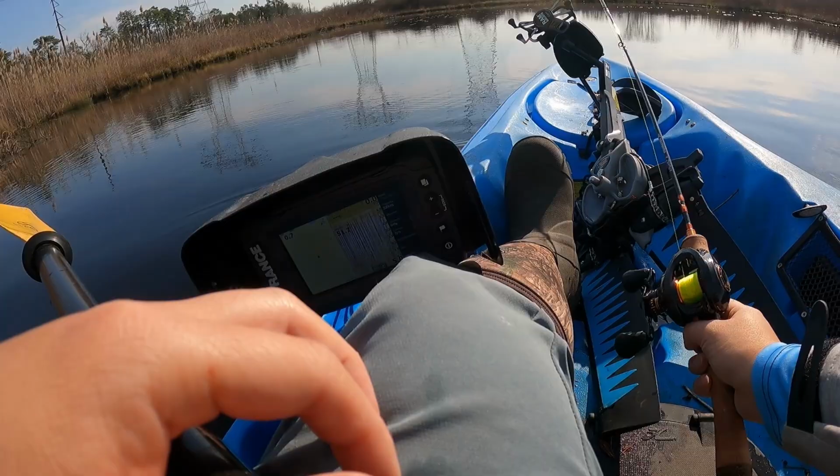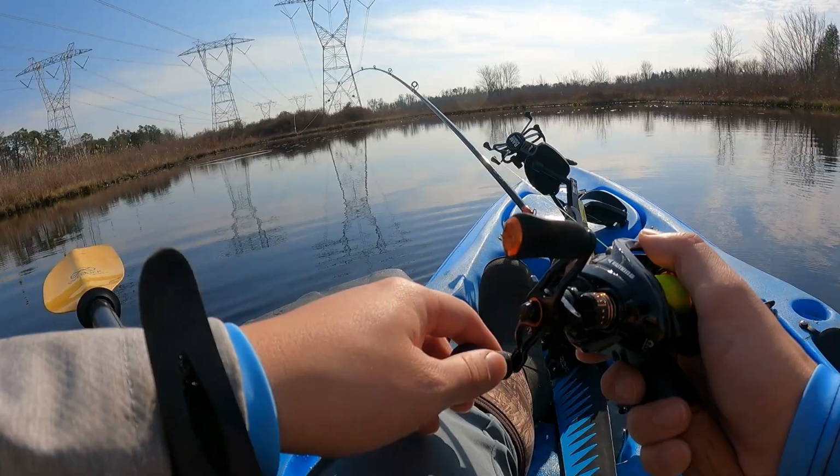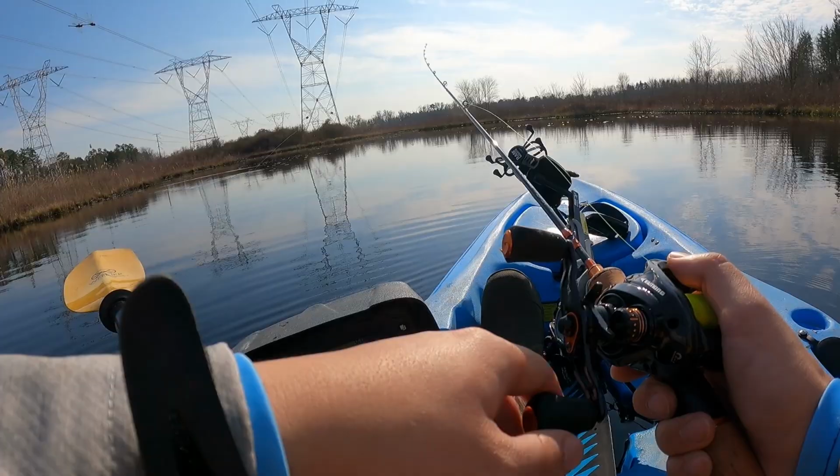So yeah, if you guys want to see more pickerel fishing, you gotta let me know. Pickerels are awesome fish to fish for in the wintertime, as long as it's not frozen. As you see, topwater is so much fun. You can catch them on topwater in shallow places, especially on sunny days.